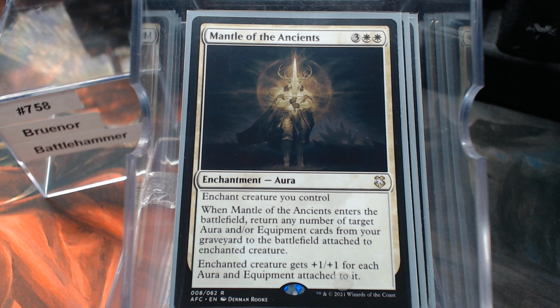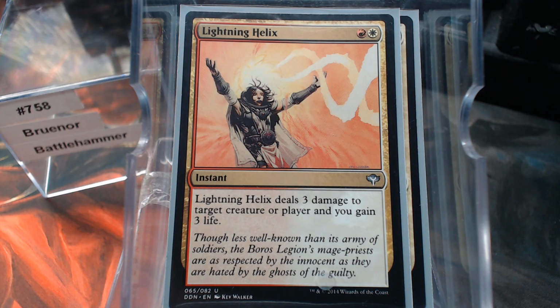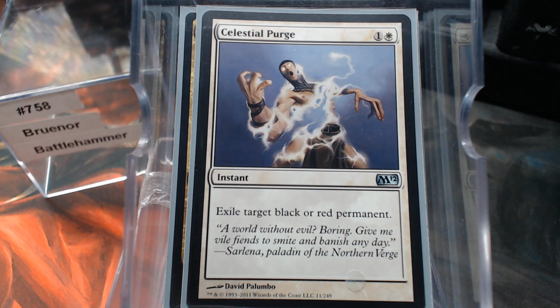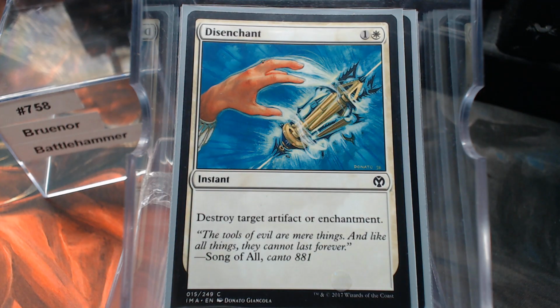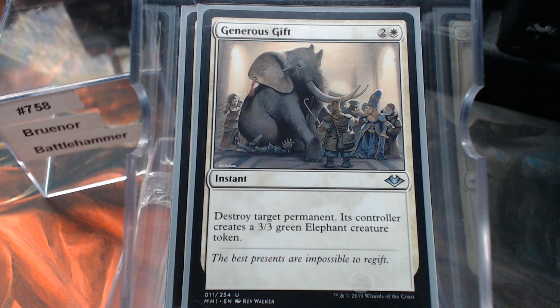It brings them from the graveyard into play, which is phenomenal in and of itself to bring them all back. And then you get to free equip. Oh, it's beautiful. Now, our removal, so that we've got something for the equipment to go search, right? Swords to Plowshares. Lightning Helix. Celestial Purge. Disenchant. Crib Swap and Generous Gift.